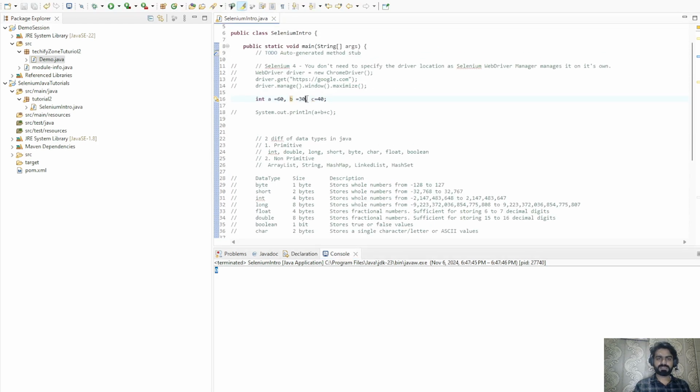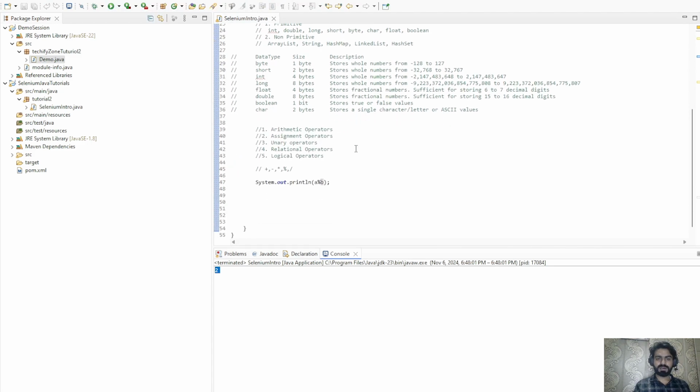So let me change something over here. Let me do it like this, 62, so that we have some remainder. So 2 will be the remainder. Now what I am getting with a mod b is actually the remainder. Now if I do a division over here, I'm getting 2 because it's returning an integer. It's not returning any float or a double. But what if I do like this?